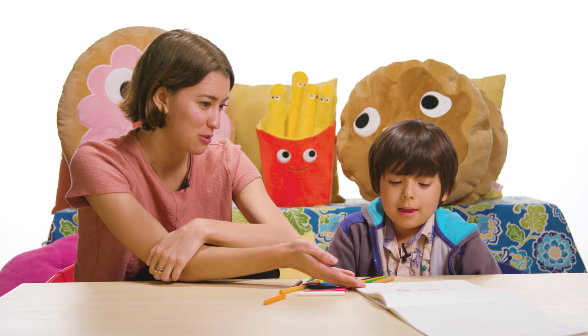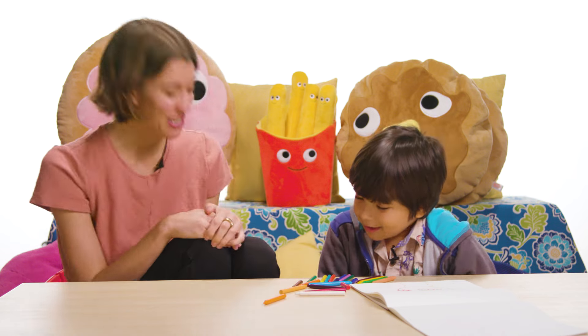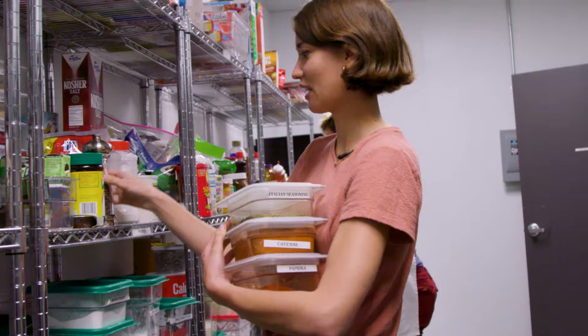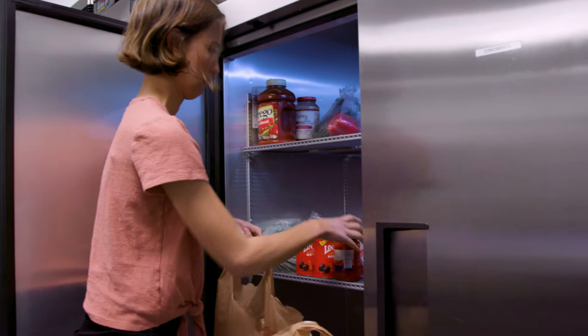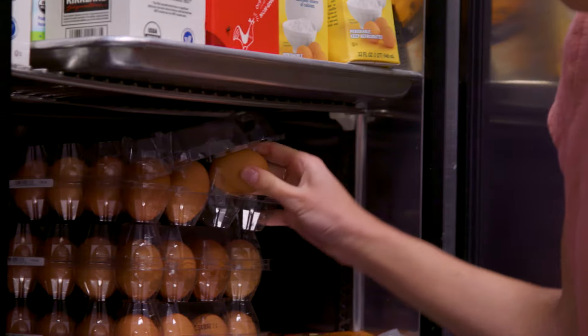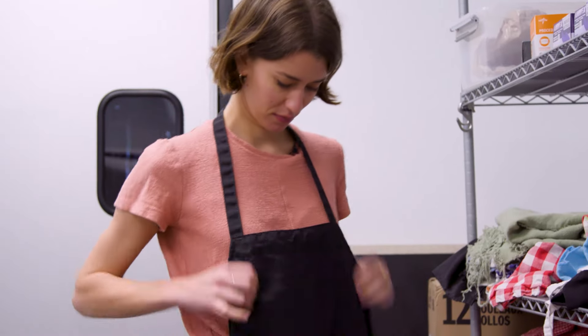I'm gonna try my best. Do you believe in me? Yes. That's the vote of confidence I need. My plan: I'm going to pound a chicken breast really thin, put a bunch of spices on it — not too spicy — and then fill it with marinara, mozzarella, peppers, pepperoni, roll it up, and then take puff pastry and brush it with tapenade, and put the chicken inside the puff pastry and wrap it up. That way you have some of the dough component of what pizza could be, and it'll hold it all together so it's not gonna be a giant mess. I don't know if that's really gonna work, but we'll see.